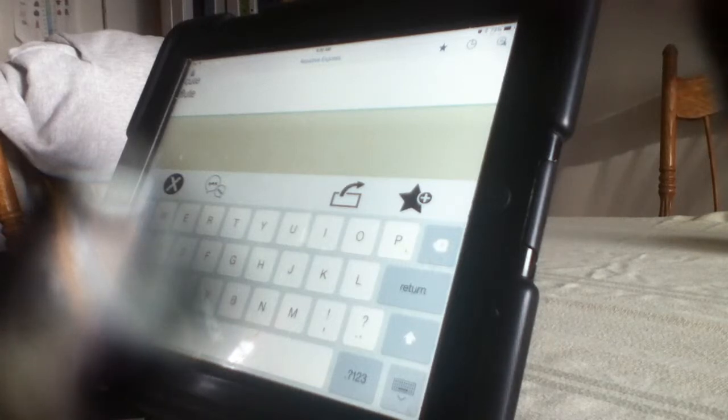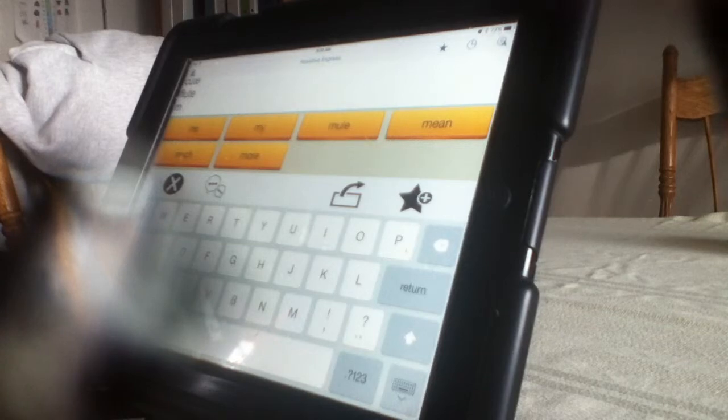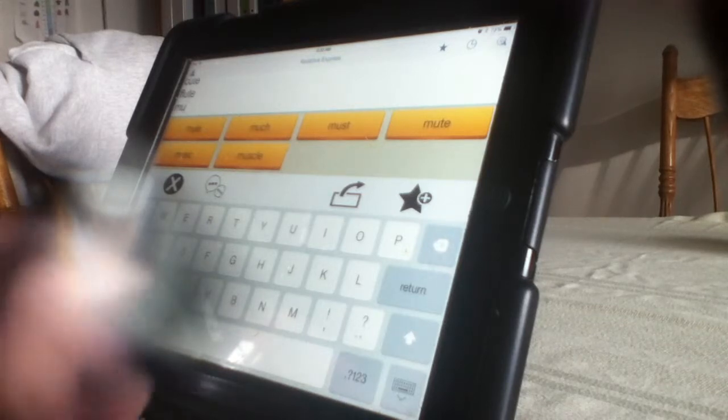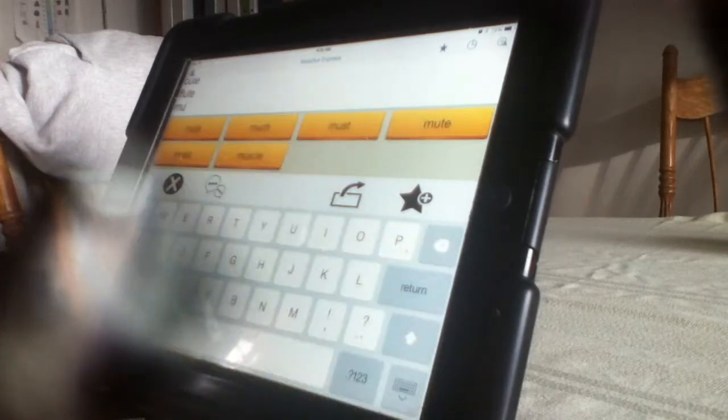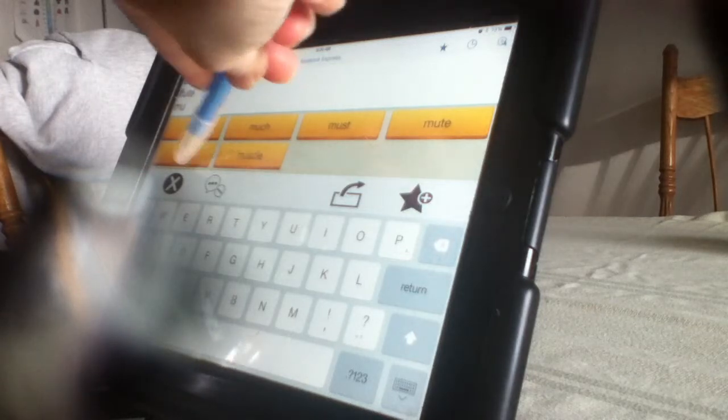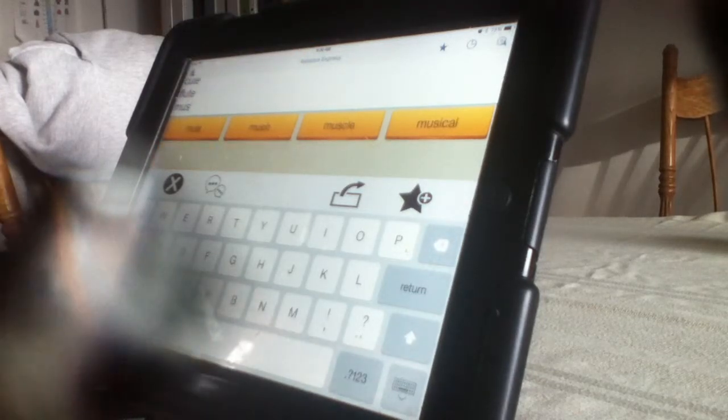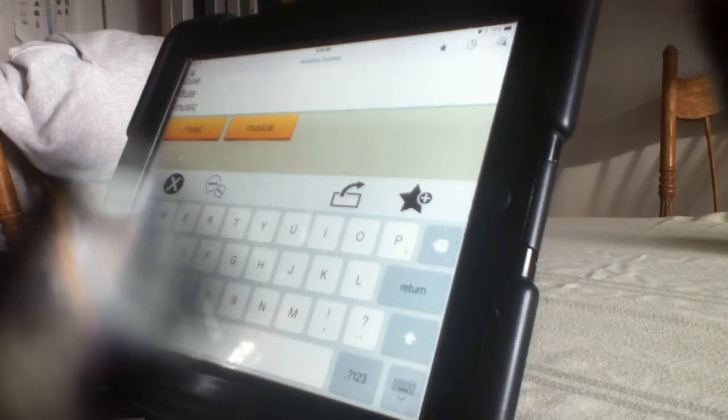Let's type our music. M. Music. You know how to spell music. U. C. Muse. Go back. You're getting confused. You want to put the C in. It's right there. Music. S. There you go. Now the C. The C is at the end. Good job. Music. We just heard music when it said it's time for school.